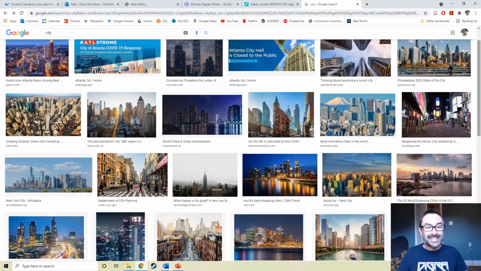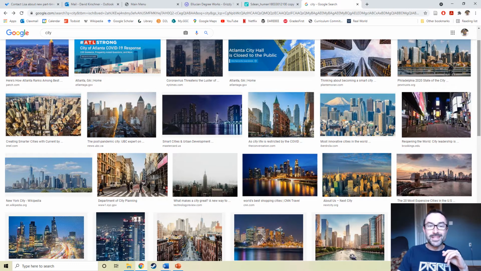What do you see in this screenshot of the Google image search result for city? You see skylines. You see tall buildings. You see what we typically think of at the macro level of a city, right? We're not zoomed down into the city. We don't know what's going on in the city. But whatever it is, it's led to these big booming skylines, beautiful buildings. Presumably there's lots of business and work going on there. But this is your Google image search for city.